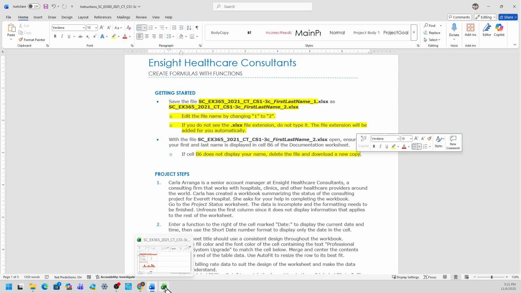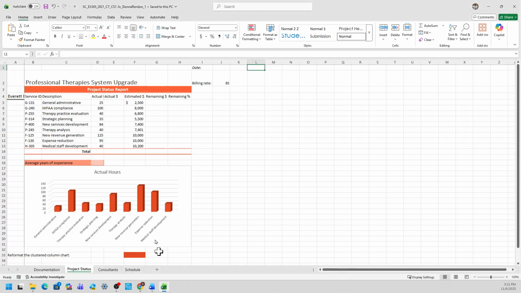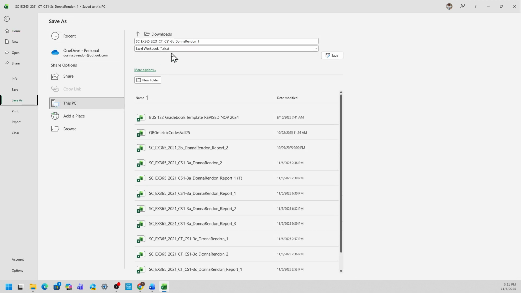So I'm going to my start file, and then I'm going to select file, save as, and then mine is SC underscore EX365 underscore 2021 underscore CT for critical thinking underscore CS1 dash 3C, and then my first and last name, then I'm changing it to _2, click save.